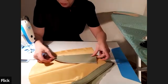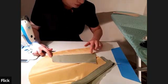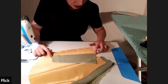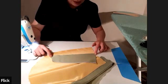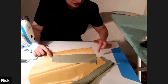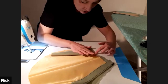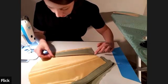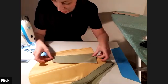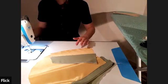And then I'm going to turn my bearer over. I'm going to line the angled edge back up with where I've marked on the pocket bag. And I'm going to have my mark where my stitch line should be. And I want the edge of my bearer to sit about 3/8 of an inch over. I'm going to fold it to just double check that everything sits nice. This, like I say, this is the bit that I always get wrong at work. And then you end up having to unpick it.